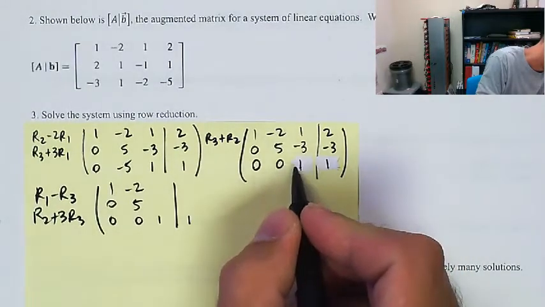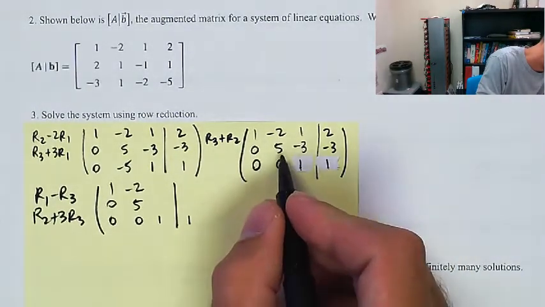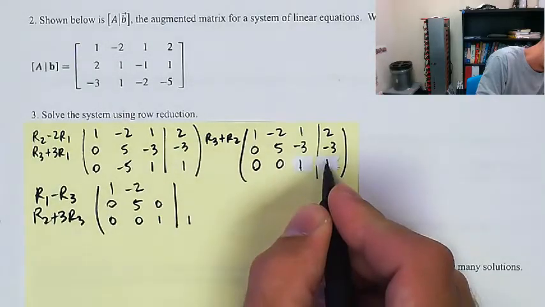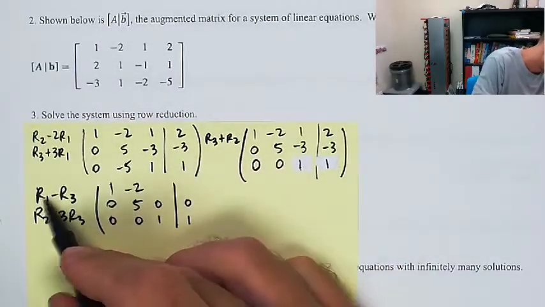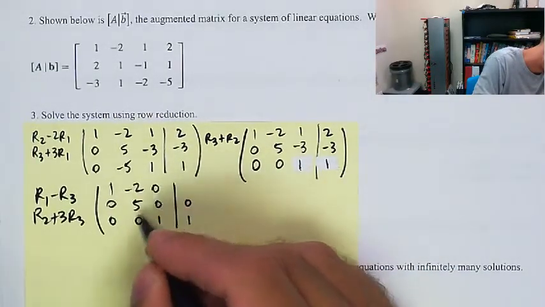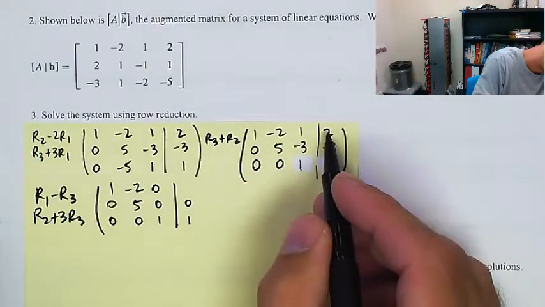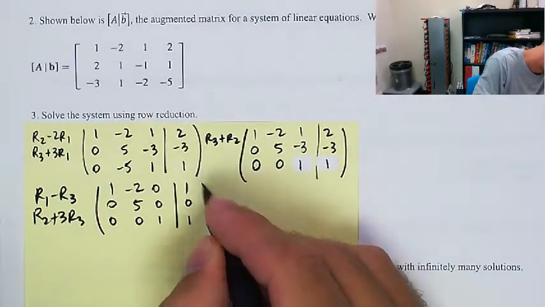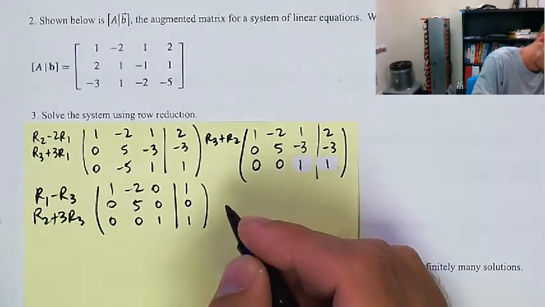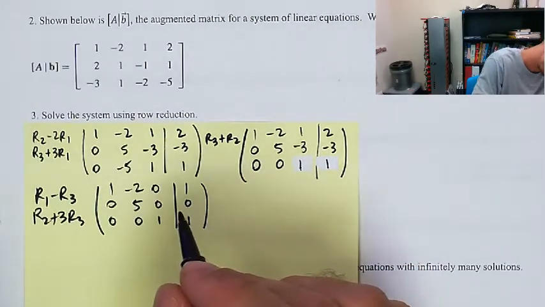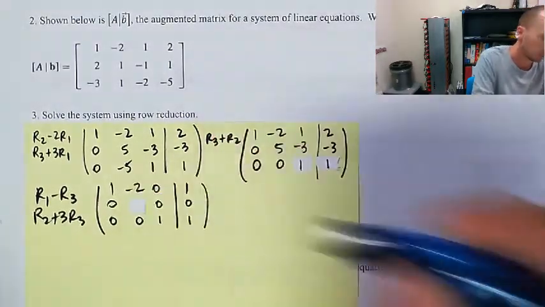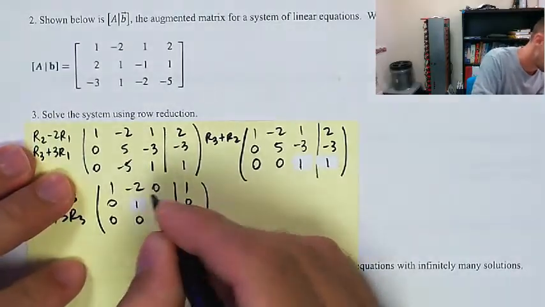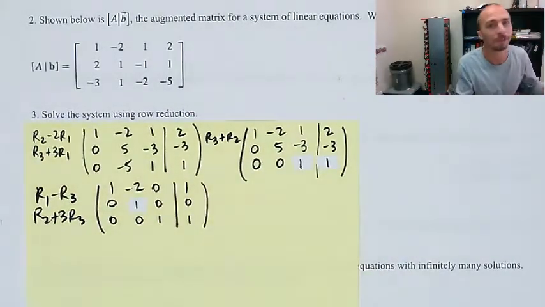Okay, here. So let's do row 2 first. I'm going to add 3 copies of row 3, so that makes that a 0. And then that'll make this a 0 as well. Okay, then over here, I'm taking row 1 and I'm subtracting row 3, so that will become a 0. And what's happening here? Row 1 minus row 3, that makes a 1 there. Okay, now we are pretty much ready to go. We are going to take row 2 and divide it by 5. And so I'll get 1, and, well, 0 divided by 5, still 0.